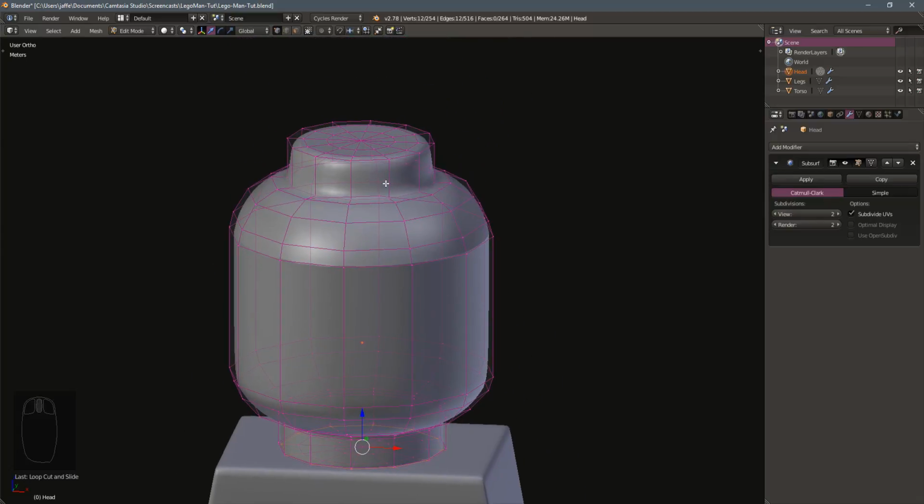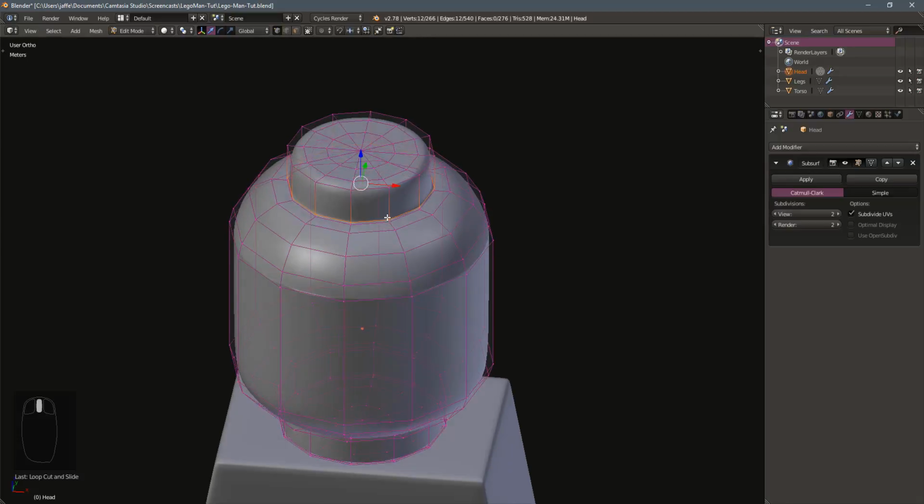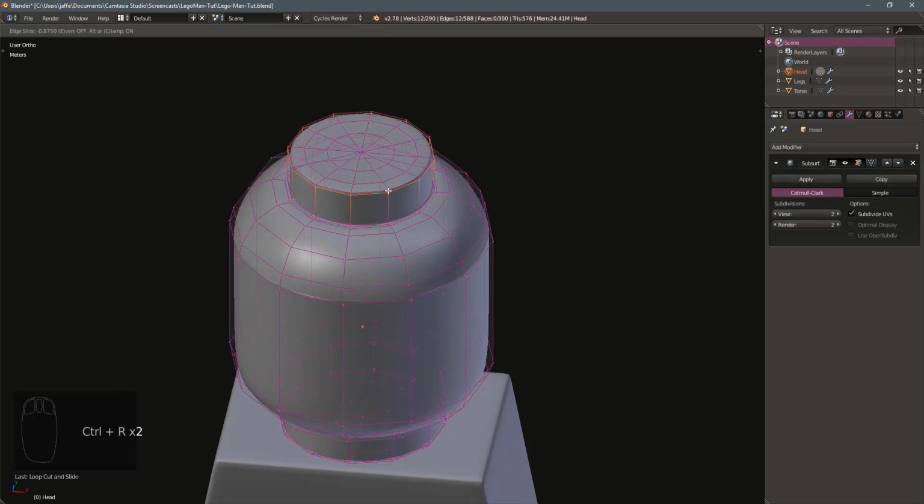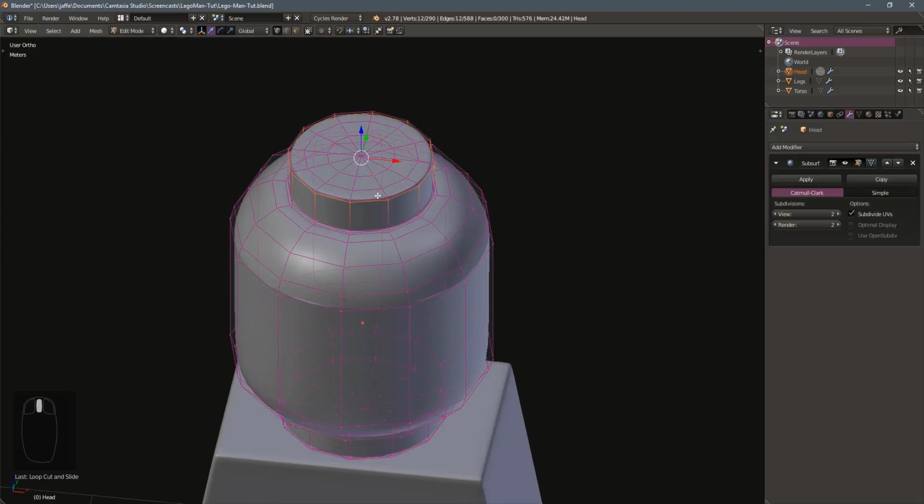And one here. Down, and one right along here. And then one up top. In fact, we can actually make it right here.